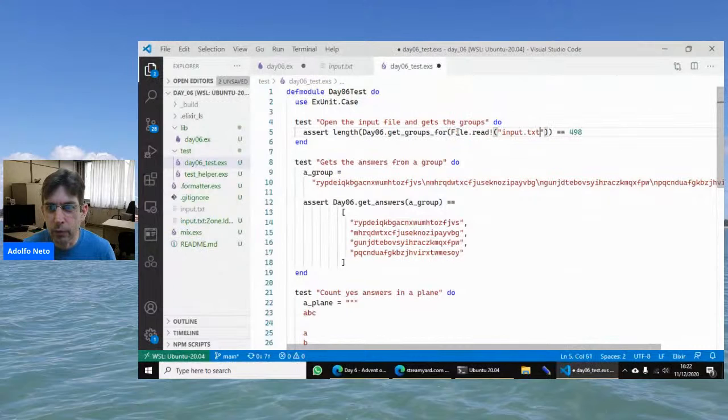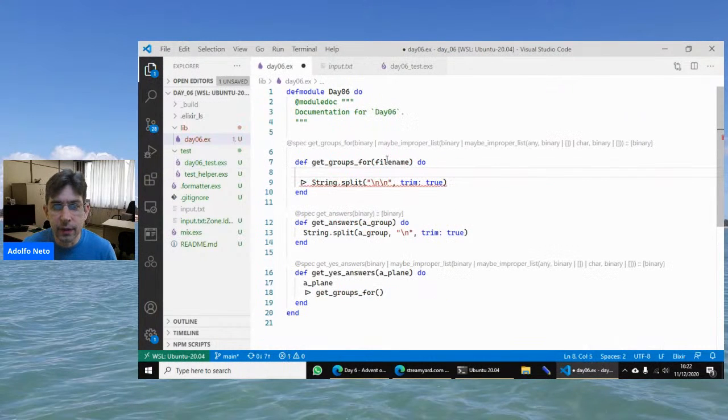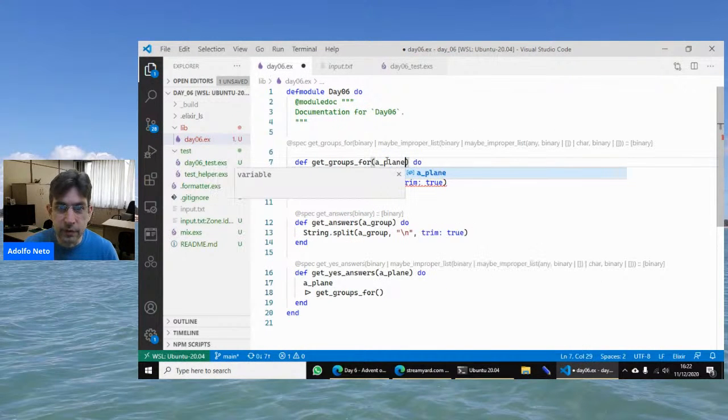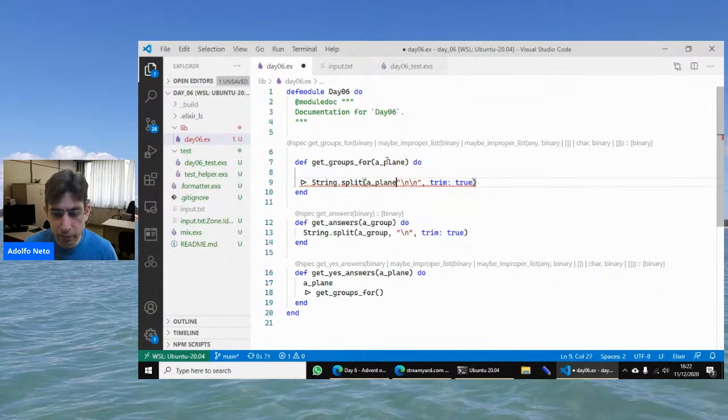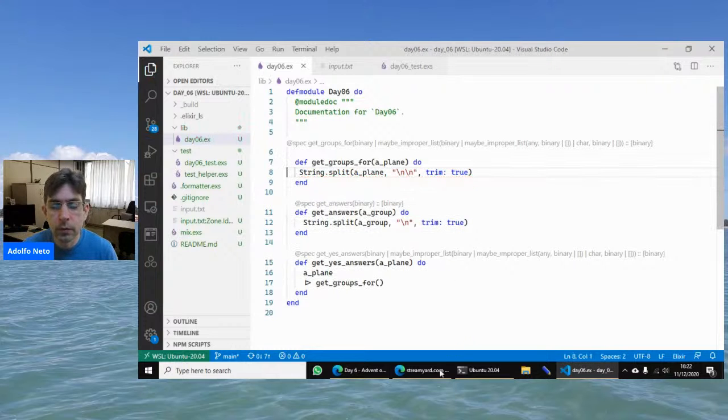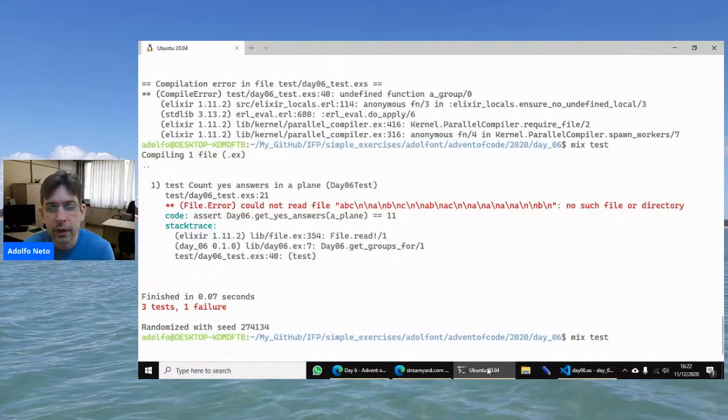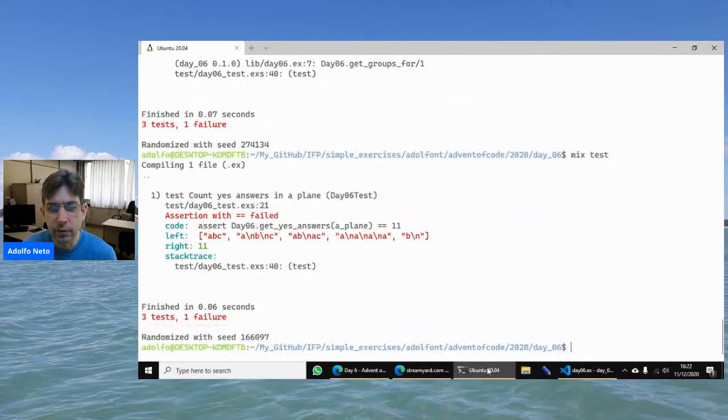I'm going to use this only for the test, and this is a plane. Doesn't make sense to have a pipe only for one thing, so let me run again. See if the other test is not failing.